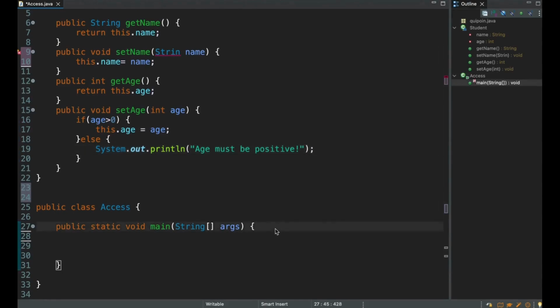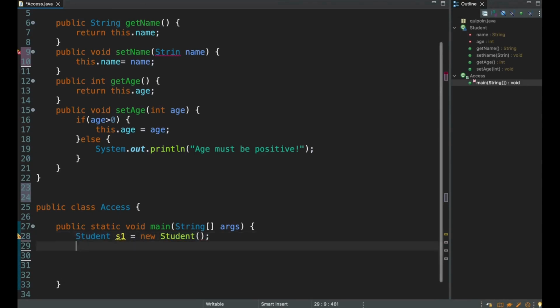Now we will go to our main, and here we will create Student s1 = new Student(); with parentheses and semicolon. Now we will use setters to set the values.